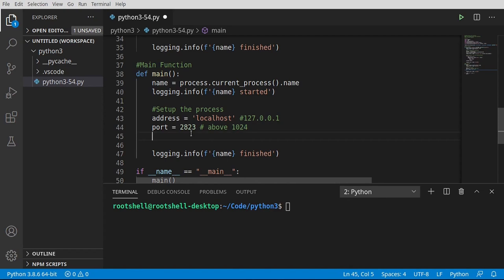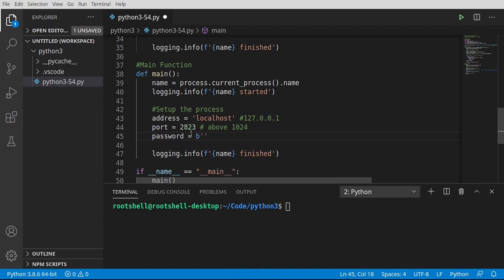And honestly, I would go above 2000 just to make sure, because every computer is going to be a little bit different. And if you have a virus scanner or something like that, it may actually pop up and say, warning, this thing is trying to communicate on the internet. Just know you're not hacking yourself or anything like that. So you would not believe some of the weird questions I've gotten over the years from these kind of tutorials.